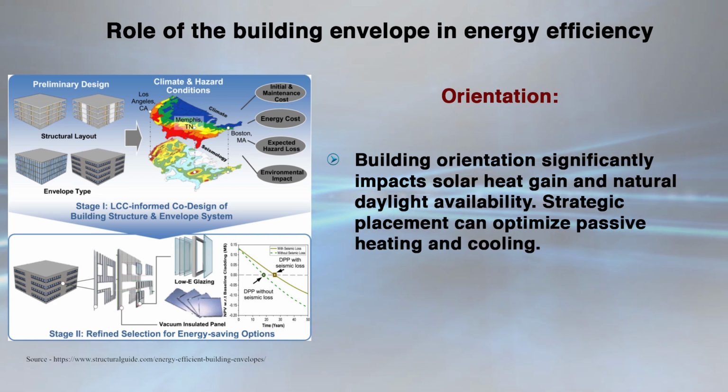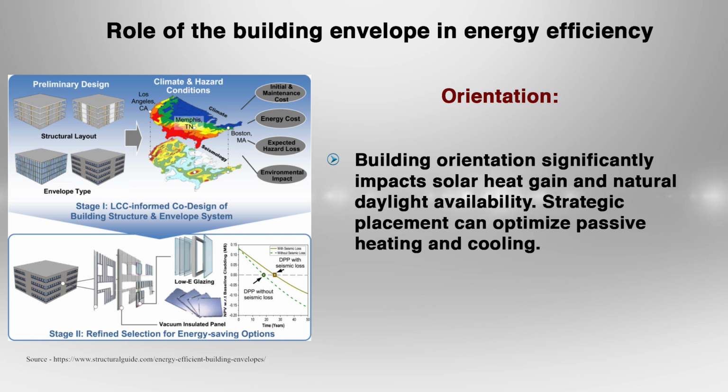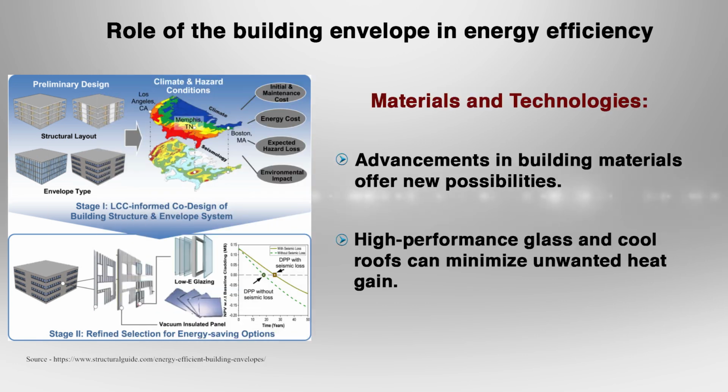Temperate climates require a balance between allowing solar heat gain in winter for passive heating and providing shading to prevent excessive heat gain in summer. Optimizing natural daylighting and ventilation are also important considerations. For cold and snowy climates, prioritizing high insulation values, minimizing thermal bridging points where heat can escape, and designing the roof to handle snow loads are crucial aspects of building envelope design. Now, we will discuss in the next slide the factors affecting envelope performance.